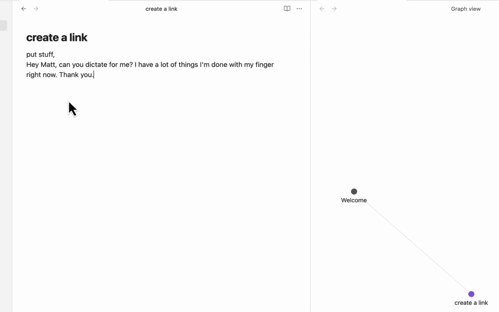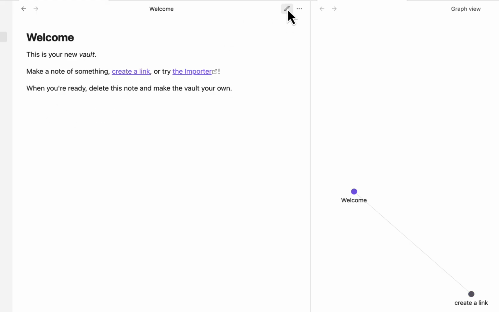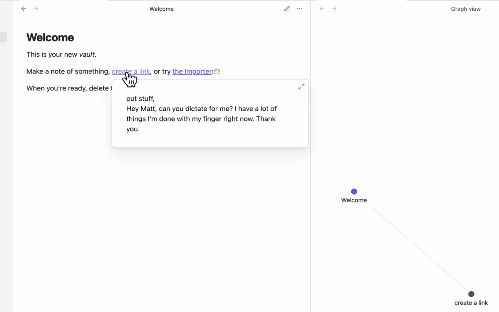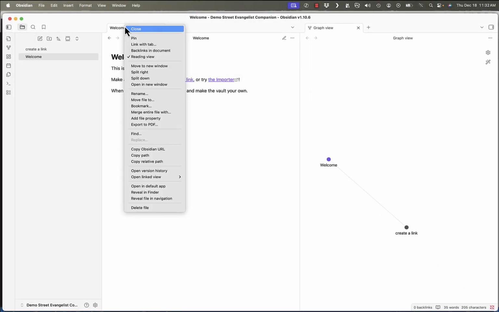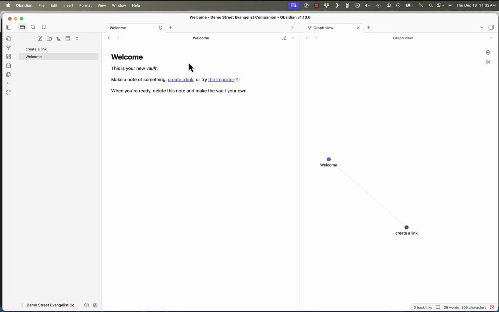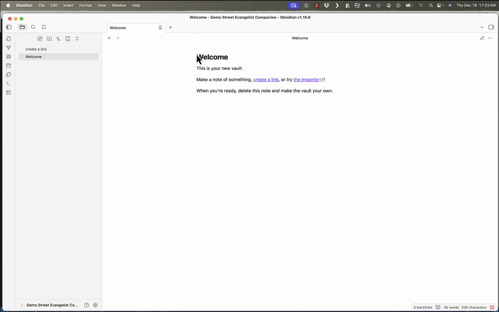Alright, so now that that's linked, I can go back to this and you'll look at it, and there it is. Now if I go to preview and hover over that, that's the information that I just typed in that other note. And another thing you could do is you can pin this so that it's not removed. That way when you open up another note, it just opens somewhere else. Alright, now that's a little brief about Obsidian, right?